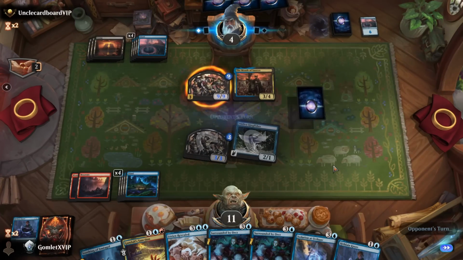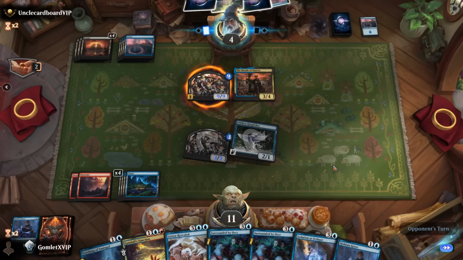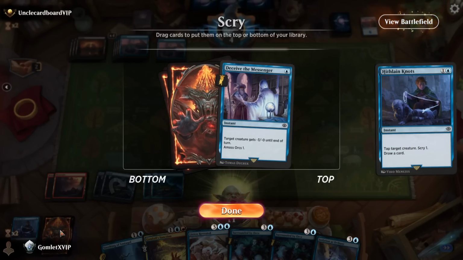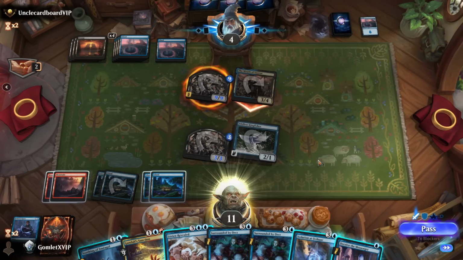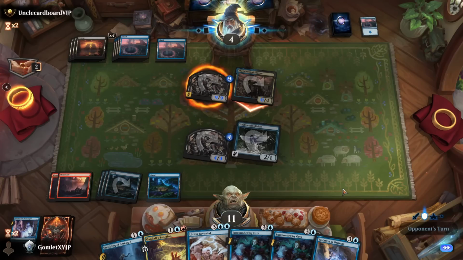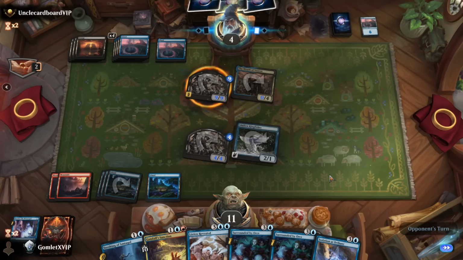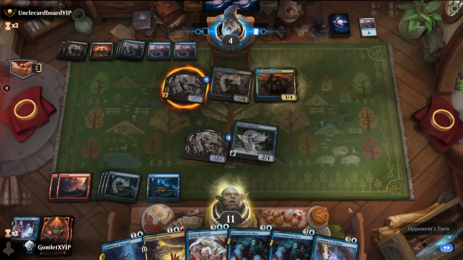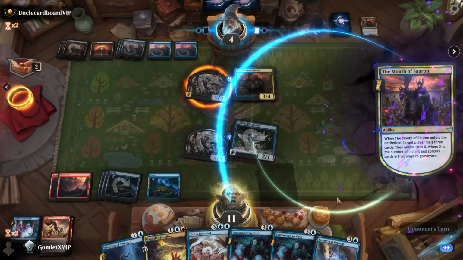Pass turn. Play a land. Play the Knots. Scry 1, draw a card, hit a Deceive the Messenger, which is beautiful. Stop the damage and still have a bounce spell up here. Another Mouth of Sauron. Okay. All right.